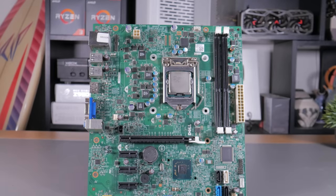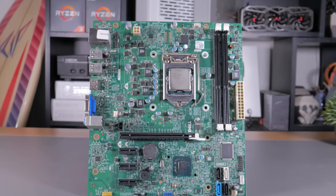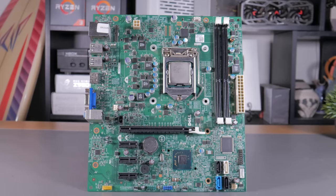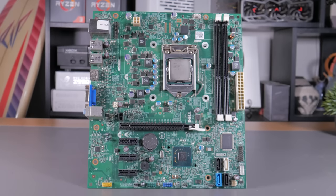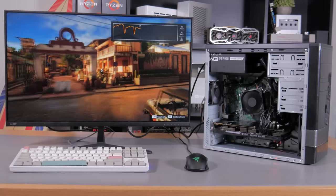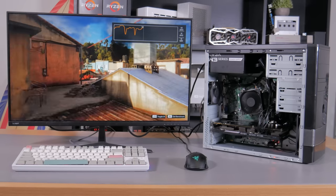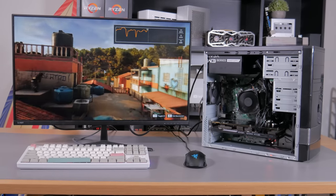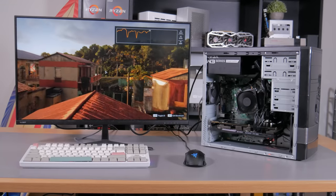Combined at the time of making this video, you can pick up a Xeon E3-1230 CPU and an Optiplex 390 motherboard for only $24 total, which is incredibly cheap for a CPU motherboard combo. But how does it perform, and what other parts would I pair with these, because a gaming PC is a lot more than just a CPU and motherboard. Well, let's imagine I was going the ultra budget route.